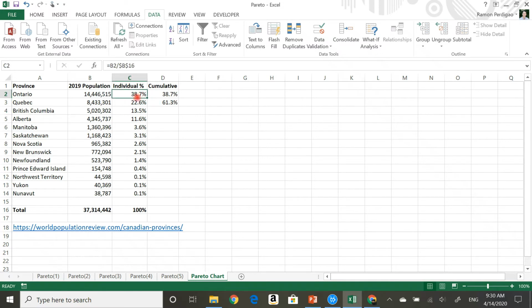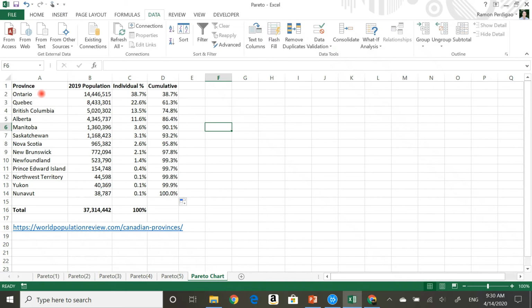If you simply select the two first individual contributions here, you can see at the bottom of your screen here that the sum is 61.3, which is exactly what I have here. Now that I have this, I can drag it down, and as I add a new province or a new territory, I will have that cumulative effect on the percentage. And I need that for my Pareto chart. So, province list, province population order from largest to smallest, with my cumulative line. I don't need the individual percentages in this case, and I'll show you why.